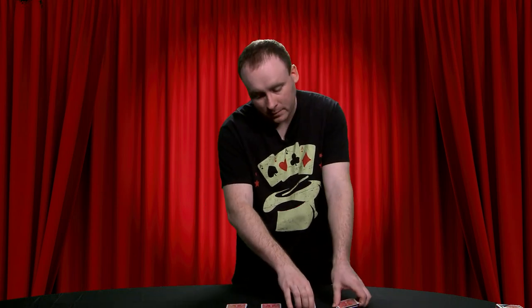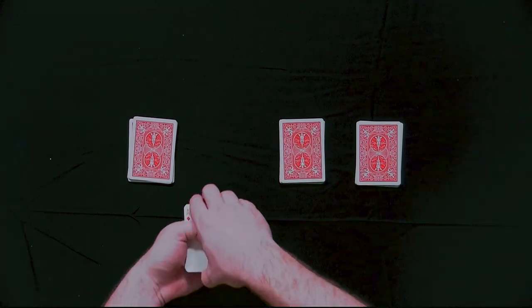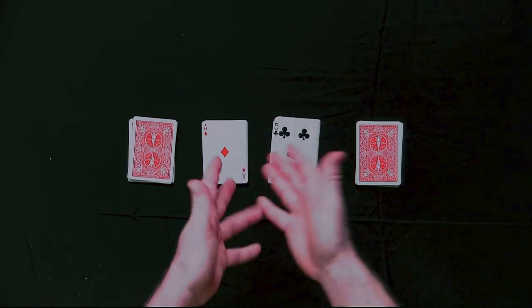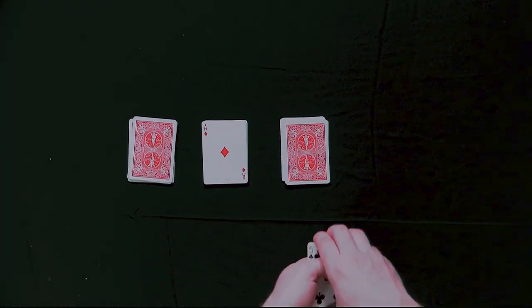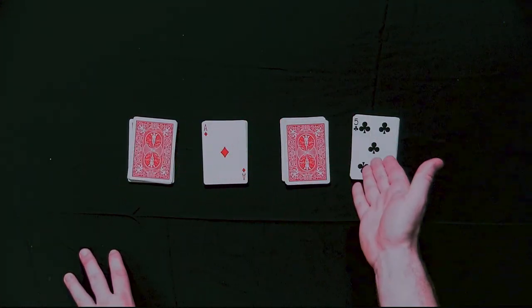Now you're going to ask your audience member to pick any two piles that they'd like. They have free choice here. Let's say they pick these two. So what I'm going to do now is turn both of those piles face up on the table. And for the sake of this, I'll switch those two around. So we have face down, face up, face down, and then face up.